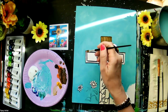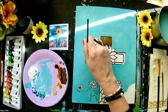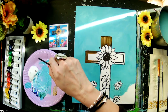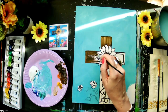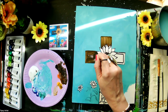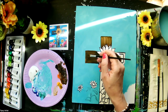So go with that darker brown. And we're going to work this into the sides. Still using our little Betty brush. Have to mix up some more brown, more black and orange. Before we came between those little petals there. I'm going to go back into some of those vertical pulls, create some of that little bit of texture.